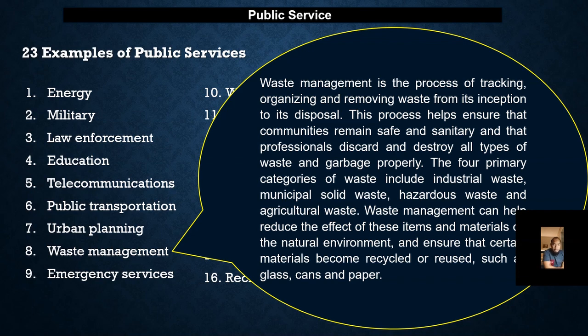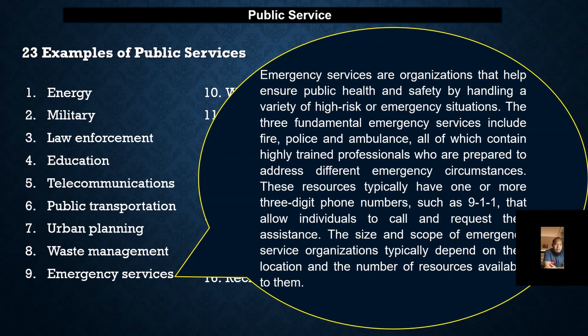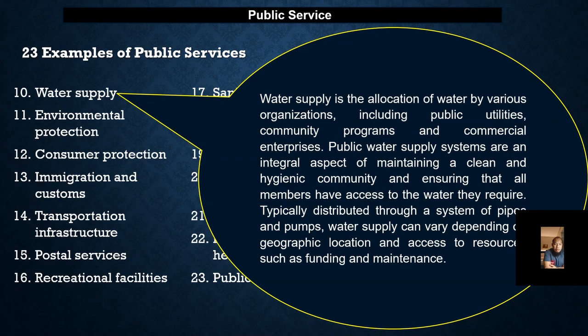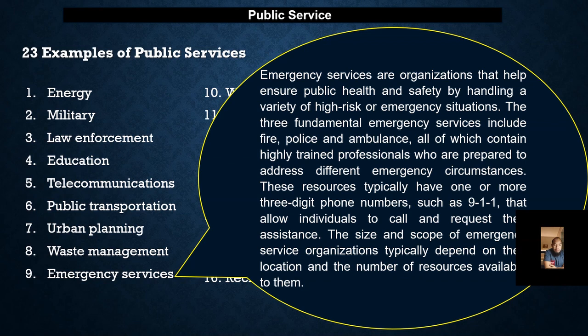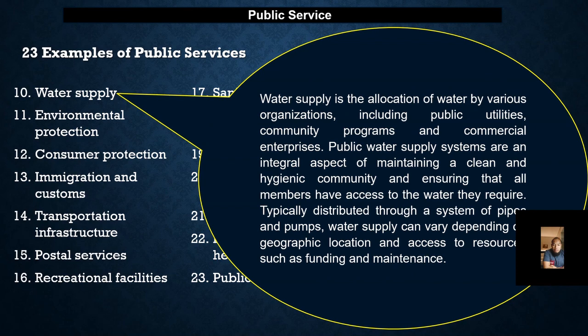Number 9, emergency services. Emergency services are organizations that help ensure public health and safety by handling a variety of high-risk or emergency situations. The 3 fundamental emergency services include fire, police, and ambulance, all of which contain highly trained professionals who are prepared to address different emergency circumstances. So an example of emergency services is giving an emergency number to the public, so that if anything happens, if they need help anytime, they can call that number so that they can be responded to. There will be help. May makatulong sa kanila kapag may problema.